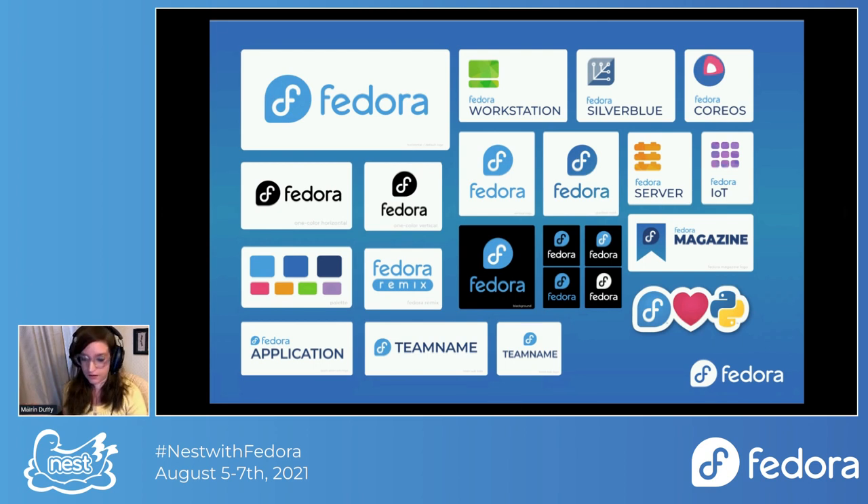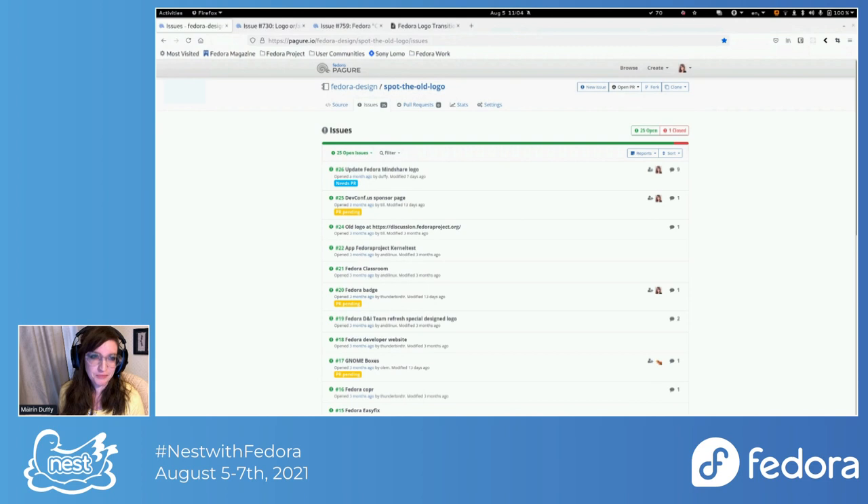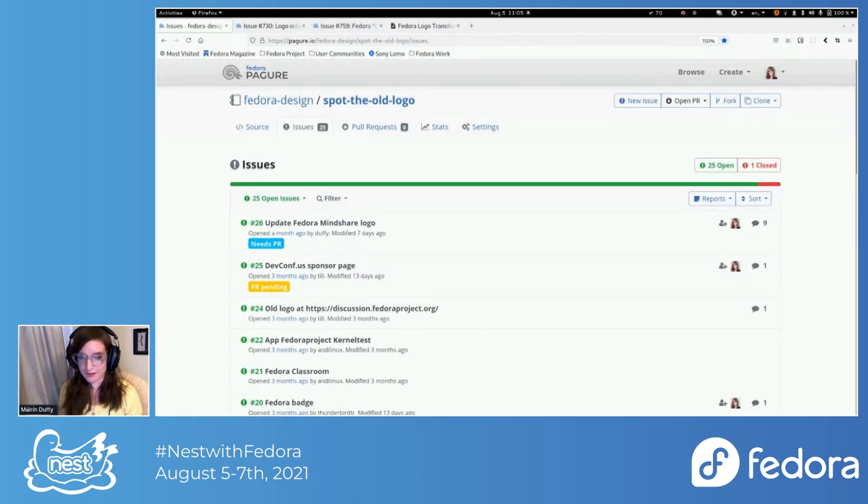I'm not going to rehash the new logo and why — there is a council presentation I gave a while back that's on YouTube; just search for 'Fedora Council logo' and it pops right up. This talk is more about an update on what we discussed during that council presentation, where we're going with the new logo, what the ongoing work is, and how you can help with the new logo rollout effort. And yes, 'Spot' — the new logo isn't about Tom Calloway; it's about spotting things, finding them, which I believe is the origin of Tom's nickname because he's very easy to spot — he's a tall fellow.